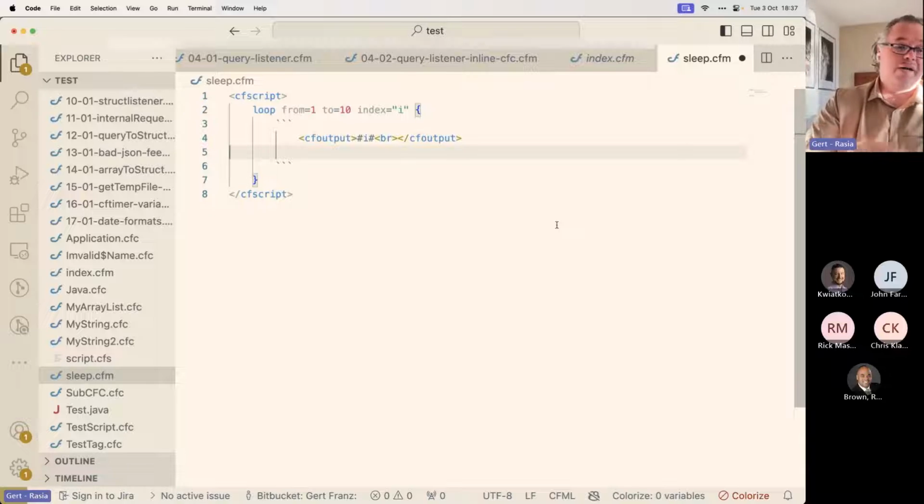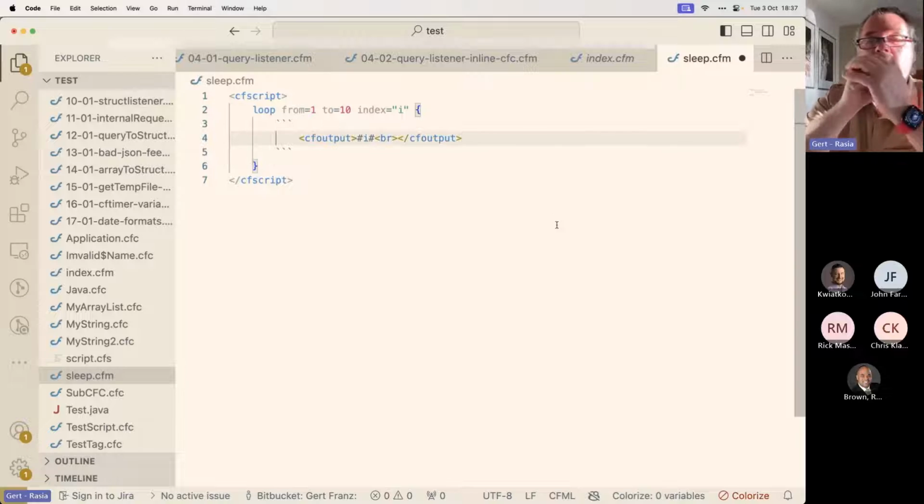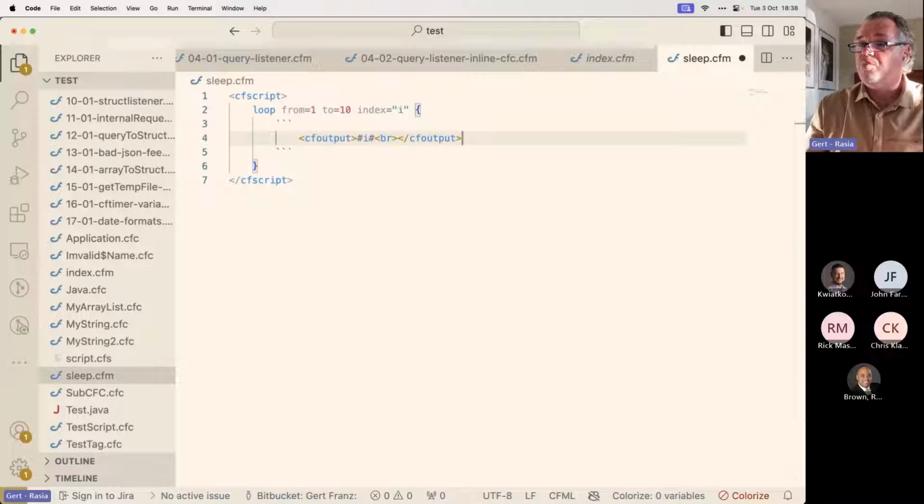especially for those who never wanted to switch to script, I had in my former companies a few people that loved tags and they never wanted to go to script. And I told them, okay, why don't you want to go to script? Well, if I want to do a CFQuery, it's so much nicer. And if I want to do a CFMail, and inside CFMail, you need to use params, and it's very weird and awkward if you want to use it with the mail function. So introducing this triple tick is very helpful in convincing a lot of the people that didn't want to switch to CFScript before.